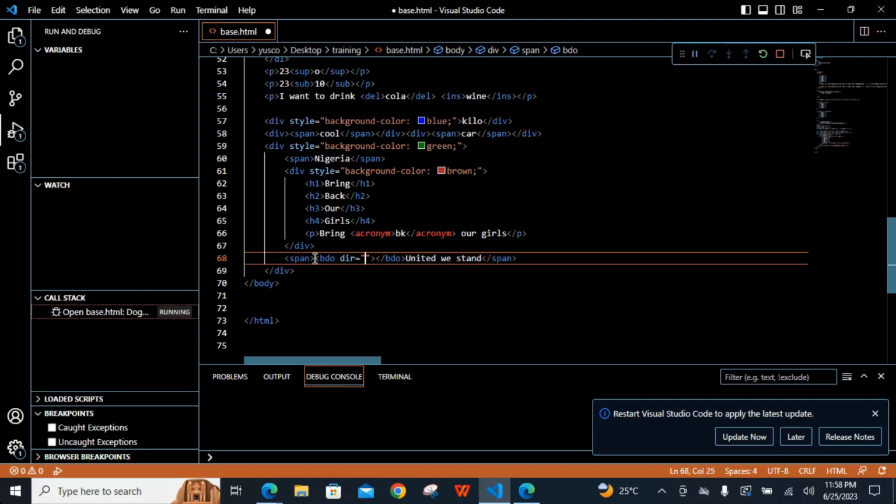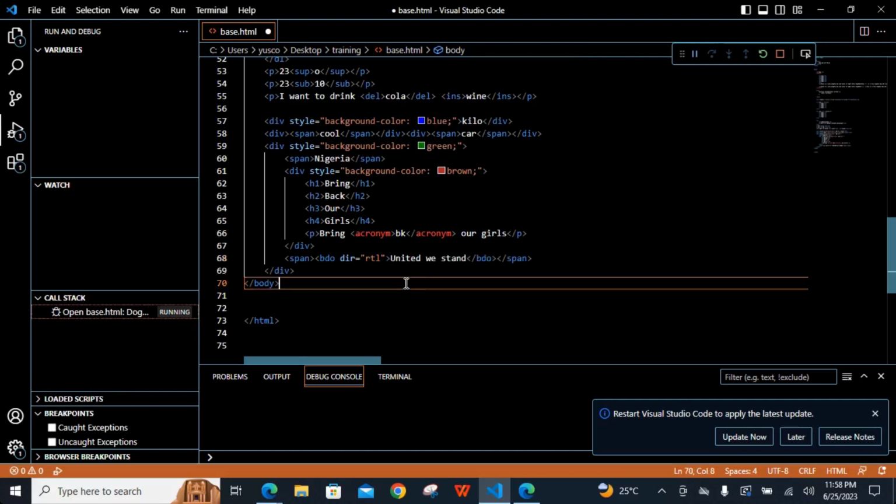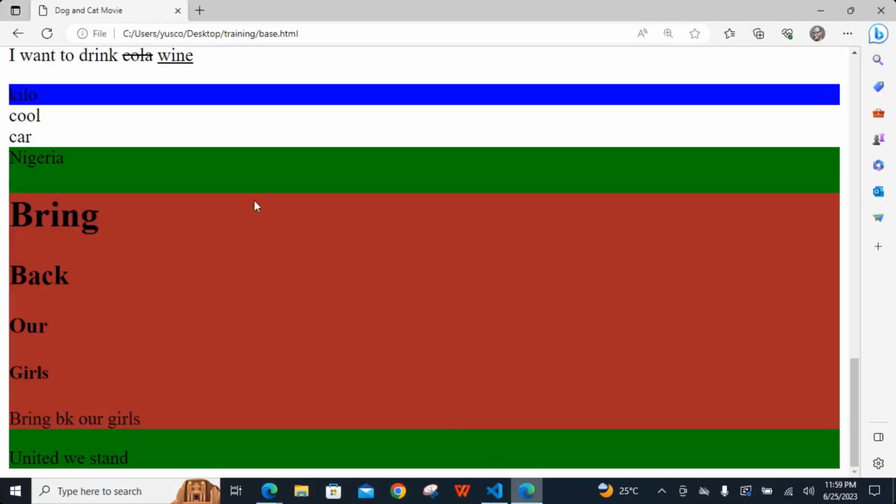So the direction should be right, and currently the direction is left, so we are taking it to the right. Let's see how it goes.